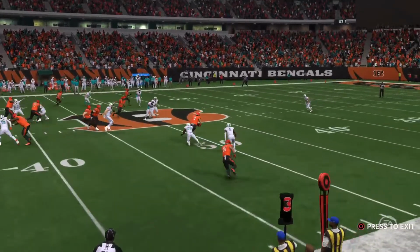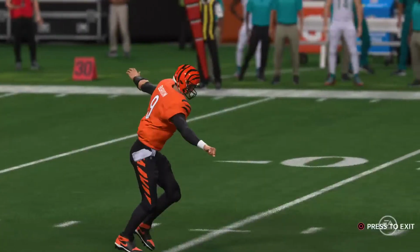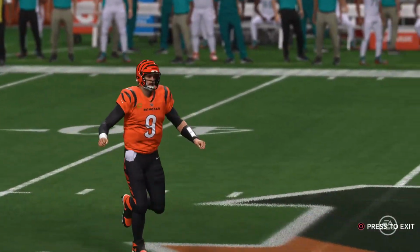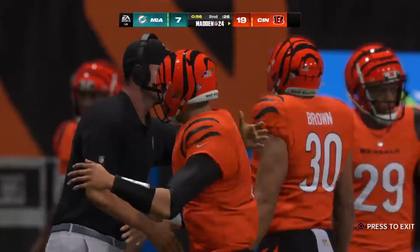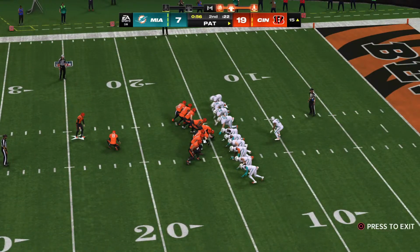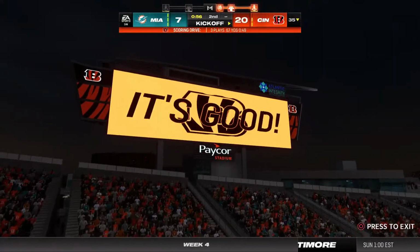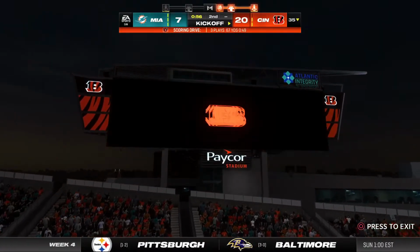Boy, Charles, this offense is just so explosive. They lead the league in scoring, and another example of just how good they are right there on that play. Yeah, we often overstate how explosive teams are. This team is truly a threat to score on every snap, especially on the first few plays of any series. And a big strike like that only adds to their reputation as the league's best offense.